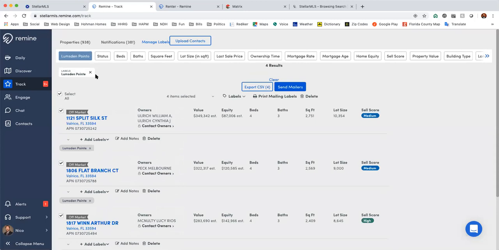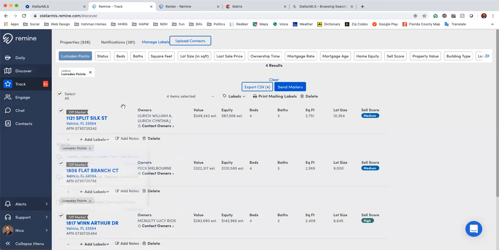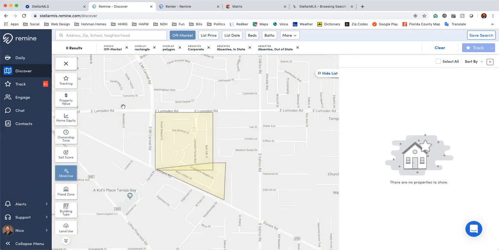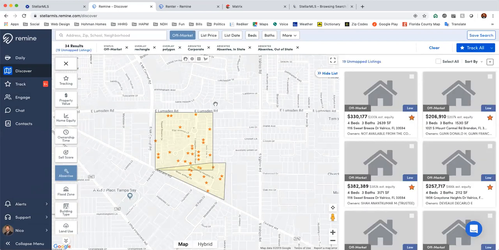With the high to medium likelihood of selling. And what we can even do is go back and add a low to that as well. But now that's going to send us an alert. So if we wanted to set up specific alerts about a property that is changing, let's say of these 4 homes that are in that tracking for us, if the status of that property was to change for whatever reason, we would get an alert of that notification. And that's something that's going to be pretty helpful for us.